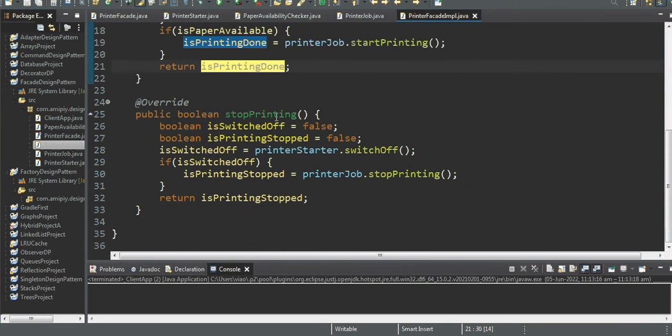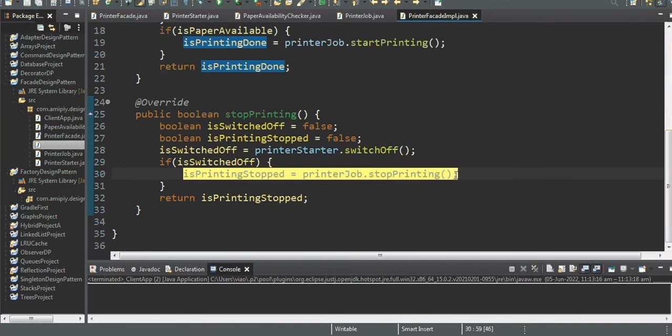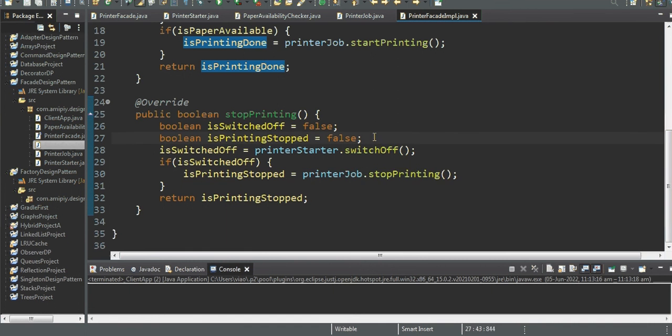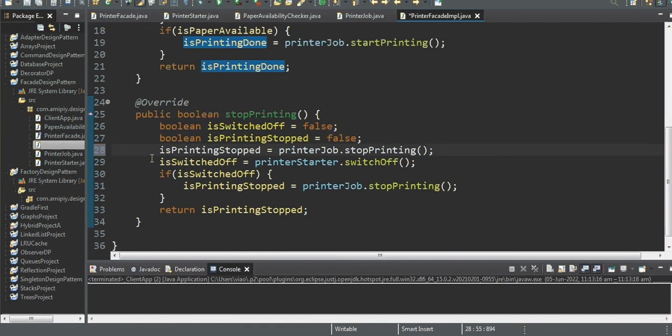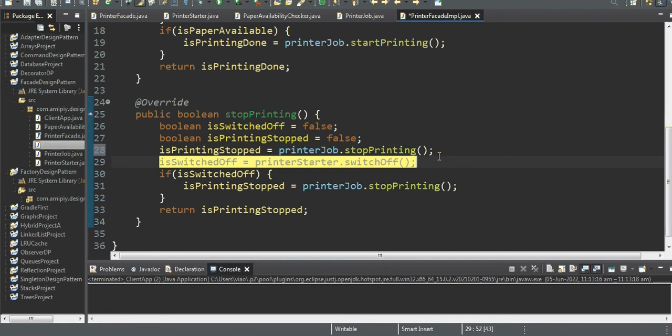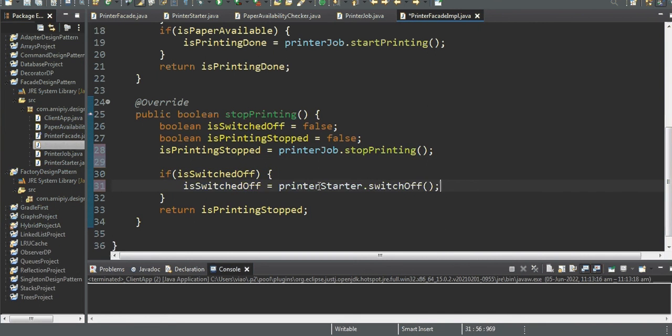Similarly for stop printing, first I will switch off the printer. Maybe I should make it like this. I should first stop printing and then switch off. Just give me a second. Let's make it like this. This printing is stopped. Then I'm going to return back this, right?